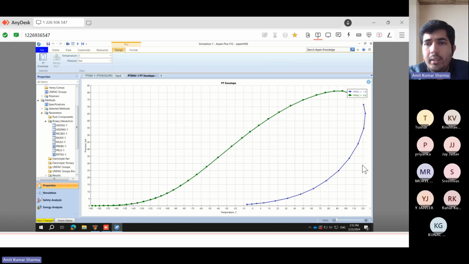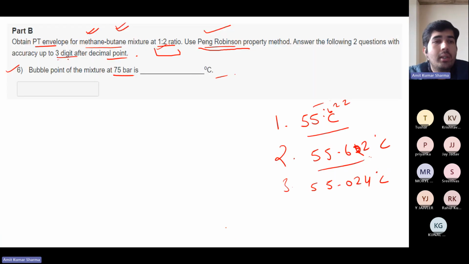So now you can see this is the PT envelope. On the bottom axis, the x-axis, you can see the temperature variation. On the vertical axis, you can see the pressure. If you go to the question, you mentioned the bubble point of the mixture at 75 bar.